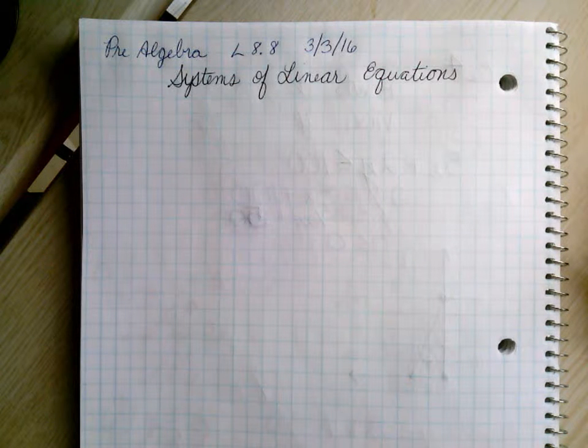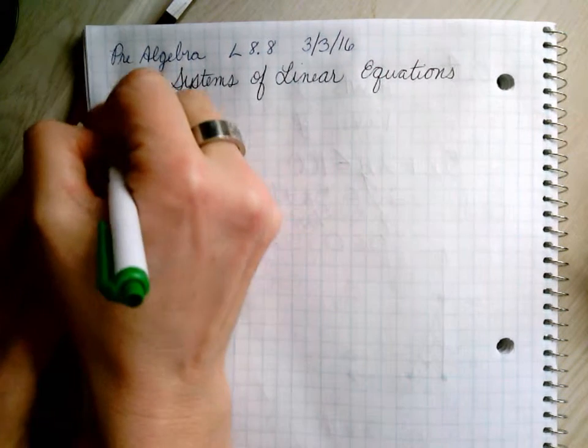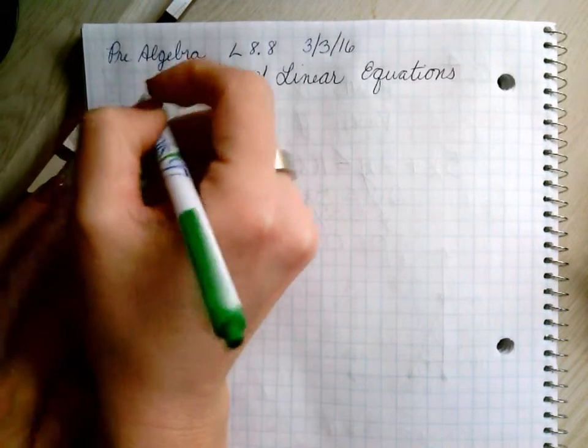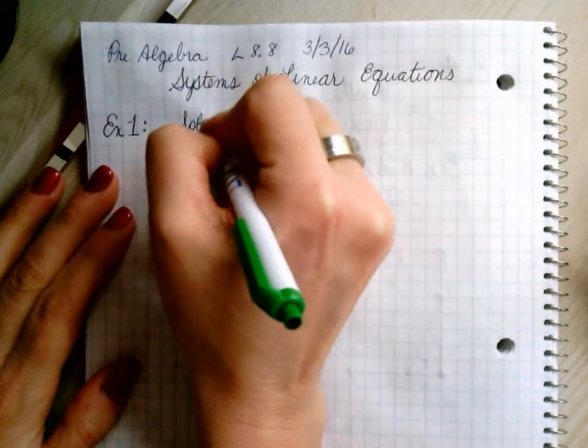Anyways, a linear system is two linear equations, sometimes more, but at this level you are really only going to see two equations. This particular system is y equals 2x minus 4 and y equals negative 3x plus 1. When you have multiple equations, the solution is whatever ordered pairs will make both statements true. So, example 1 teaches us how to solve the system.